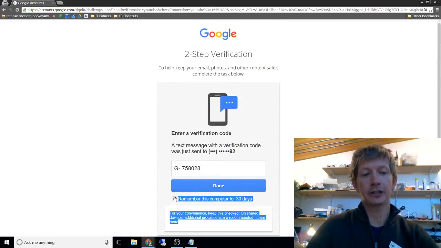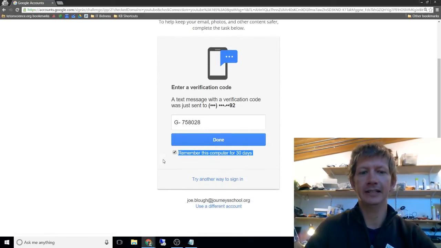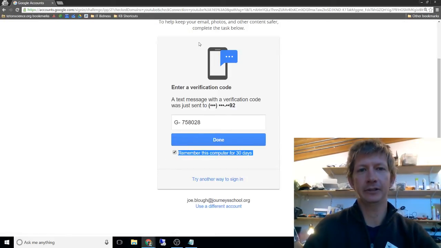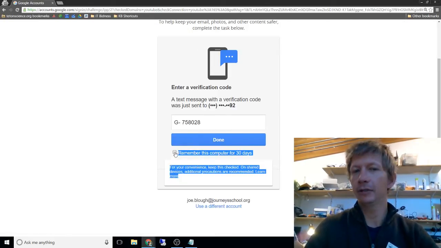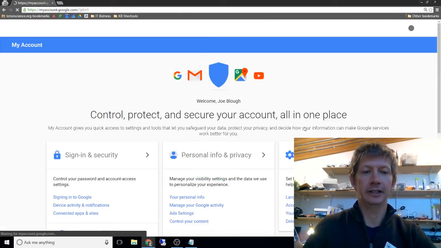This is a box you're going to want to leave checked if you're logging into a computer that you have access to, that you control, that you use all the time, like a computer on your desk or a computer at home, a computer that you are pretty much the exclusive user of. This is a good idea to keep this checked, so that way you don't have to enter this code anymore. However, if you're at a public computer, you're using a public terminal in an airport, or you're logged into a public computer that grad students or instructors use, you might want to leave this unchecked. It's kind of up to you. So I'm going to go ahead and check this because I'm at my own computer and click done.